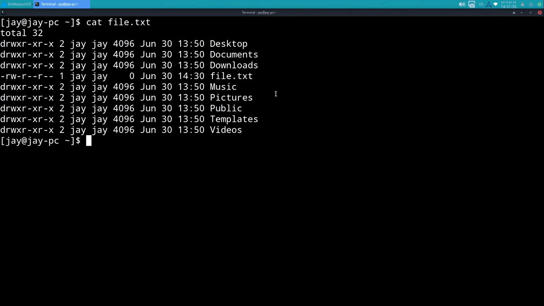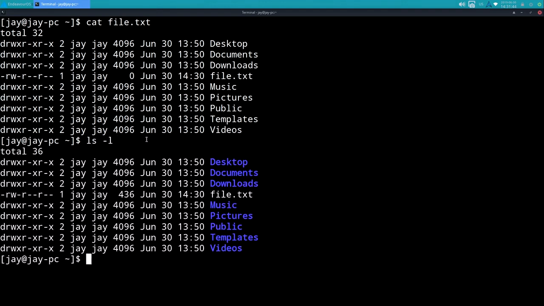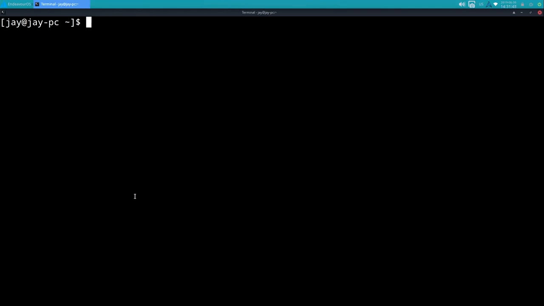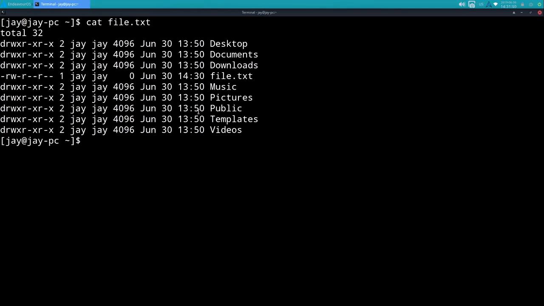What you can see that's interesting is that file.txt is here. Its size is 0. It's not actually 0, though, because if we look at it, it actually has a size to it. But basically what happened is when the file was first created, it didn't have the contents yet, so it was 0. But then this output was put into the file.